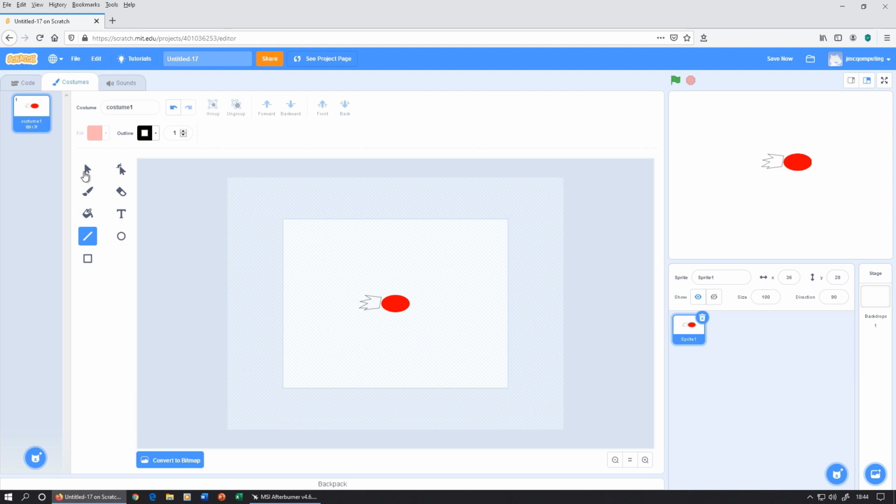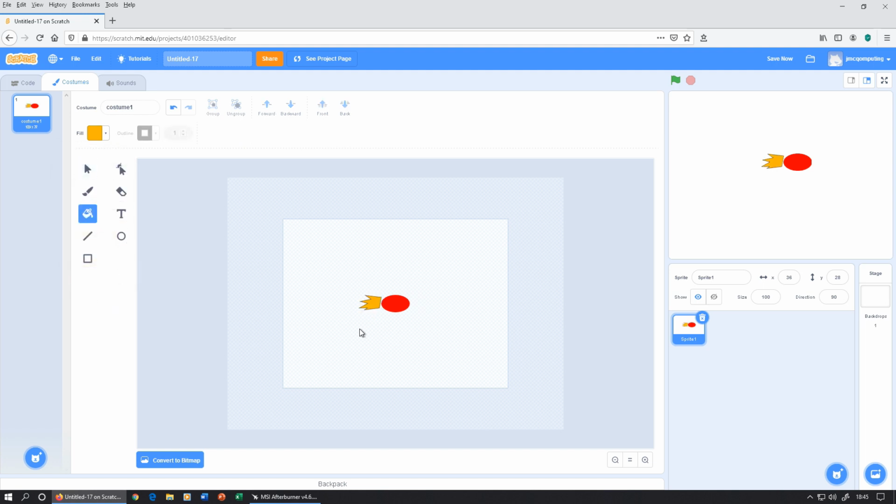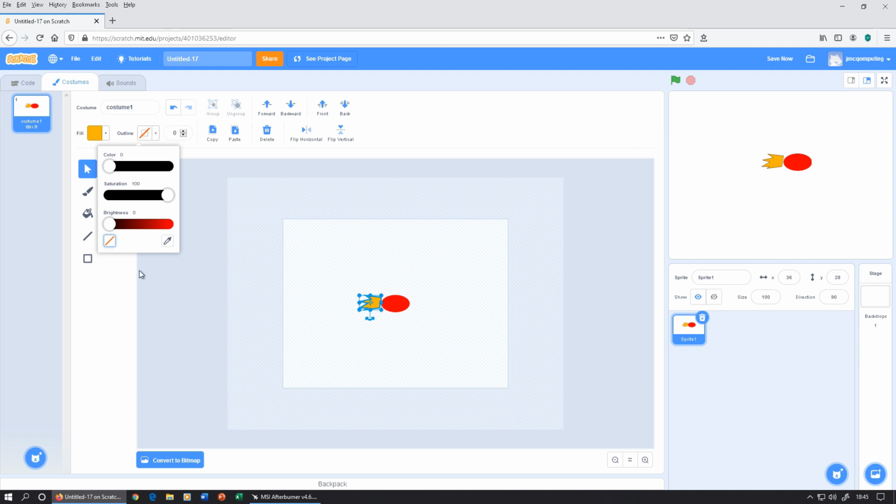So once that's joined up, we're going to go to the Pointer Tool, and we're going to click on the line, to be exactly on the line there, not just inside it. With the fill, I'll go to this slider till we get an orangish colour, and I want the dark orange, and then we'll click on the fill tool there. Let's just go back and click on that again, and then I'm going to set the outline to invisible, so that we've just got this bit.